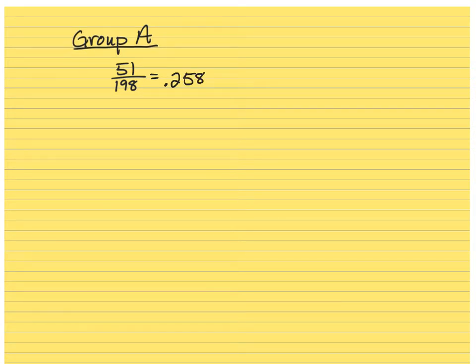Now this is it. We called it group A, but let's call it group 1. So we're going to erase this out of here. I'm going to call it group 1. And that way, we'll call this P hat sub 1. So that's the proportion of people that quit smoking from group 1, following the plan that they followed.